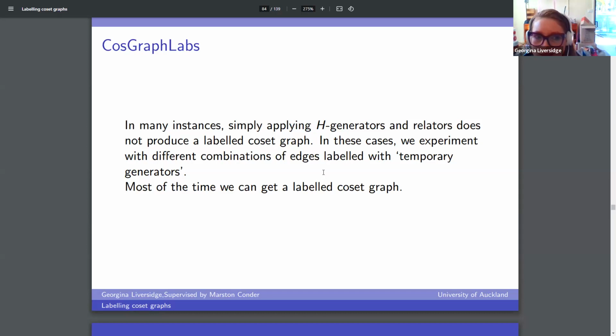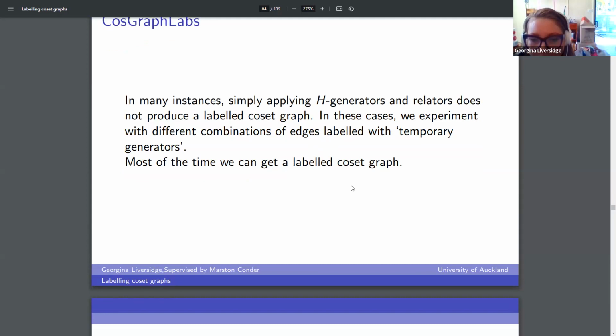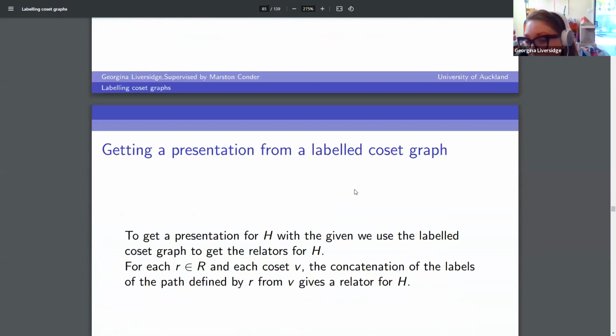Our procedure most of the time gets a labeled coset graph, but it can't be guaranteed. I think that it would be equivalent to solving the word problem if I managed to guarantee it. So I haven't even tried.